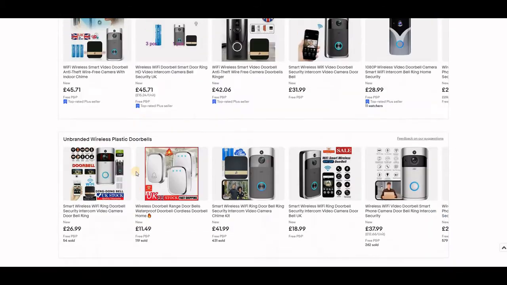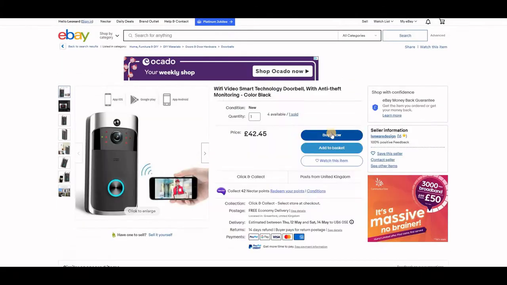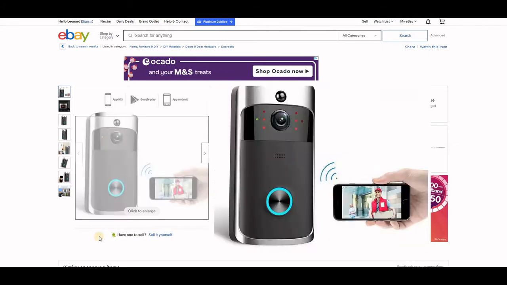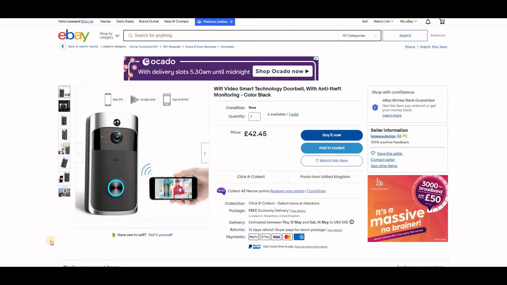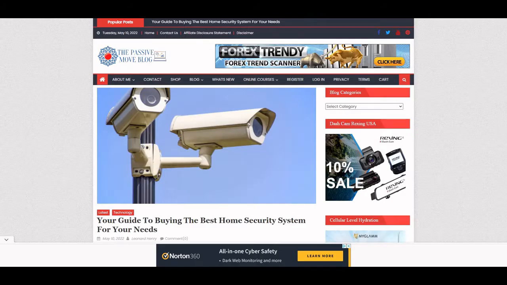But what if I want to use my blog, because I already have traffic coming to my blog website? What if I want to use my blog to drive traffic to my listing, so I could get some organic sales, because you don't want to always be depending on running ads on eBay, promoted listing ads or the advanced listing ads. You would want to get organic sales also. So let me go over to my blog here to show you what I'm talking about.